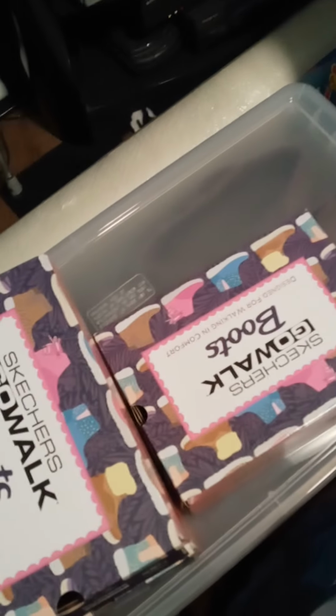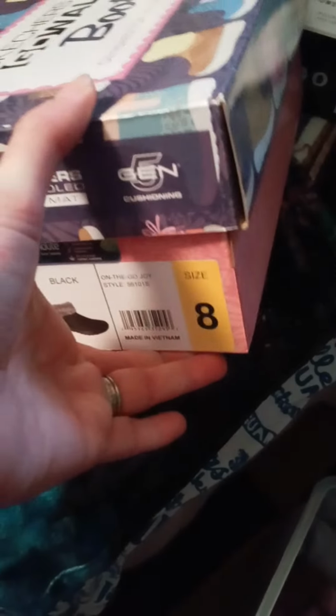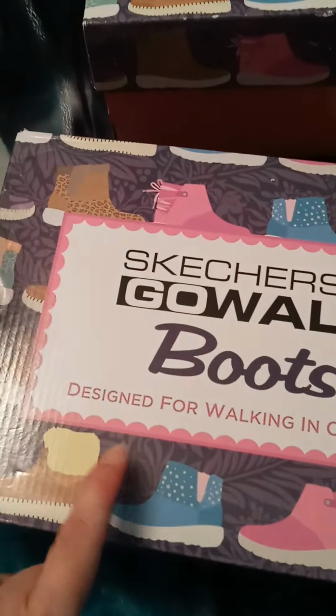What you saw me glance at over here was the bin that has the rest of those jackets, but also these, the skirts we ended up getting as well. If we look over here at these, which are the same ones as on the other side, I'll show you them. These are brand new with tags. Look at this, this is just beautiful. These are black pairs, and then we also got a brown pair as well. I think that's the only brown pair we have. All the rest of them are black pairs, and they come in two different sizes. I think we've got a size 8 and a size 6 in these. We scored big time on these.